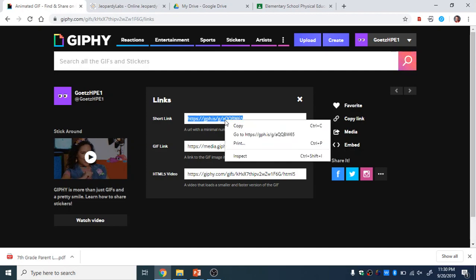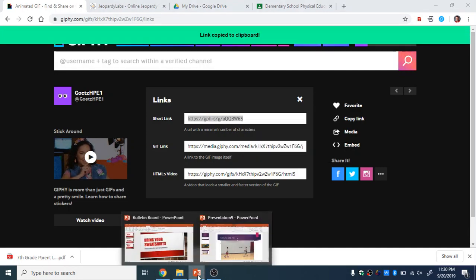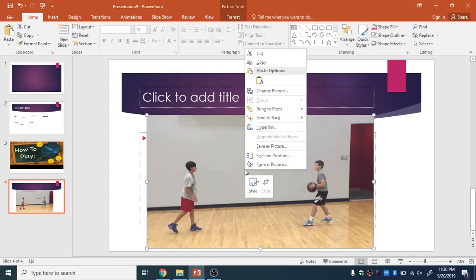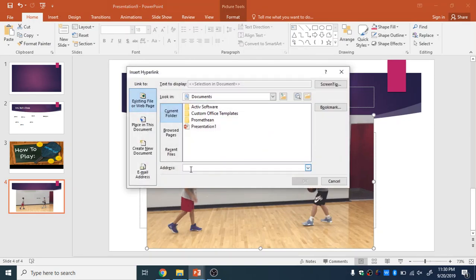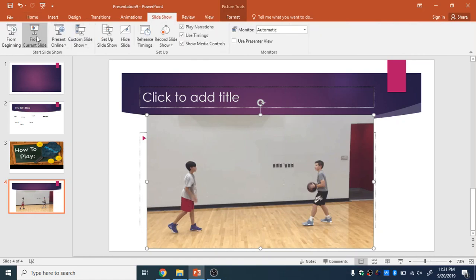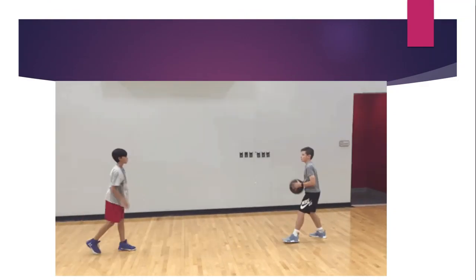Go ahead and copy, come back to your PowerPoint, right click on the image now, and you want to create a hyperlink, paste that link to it, and in theory, let's see if it worked. There you go.